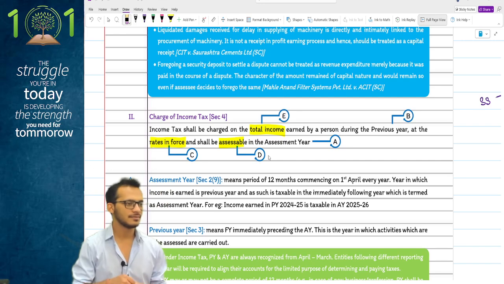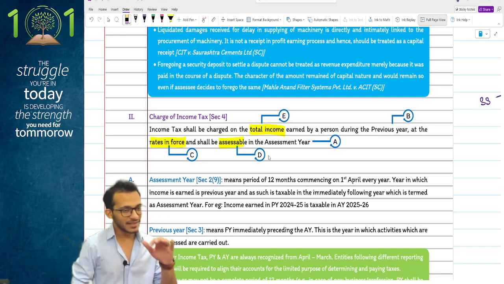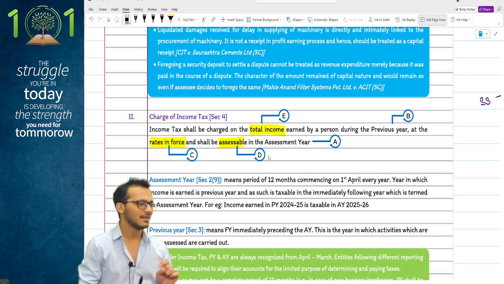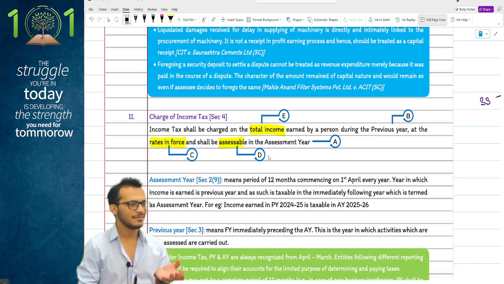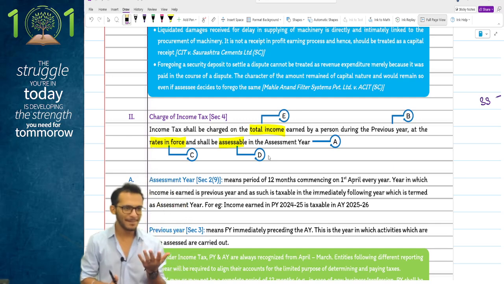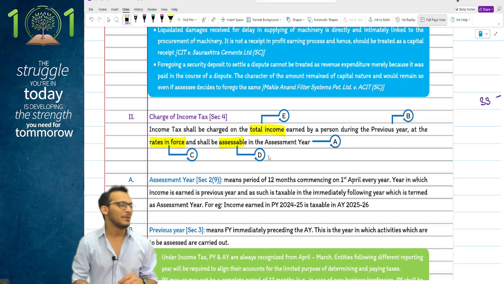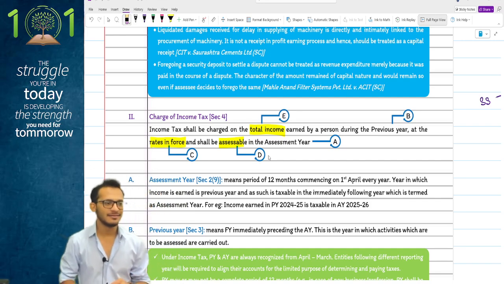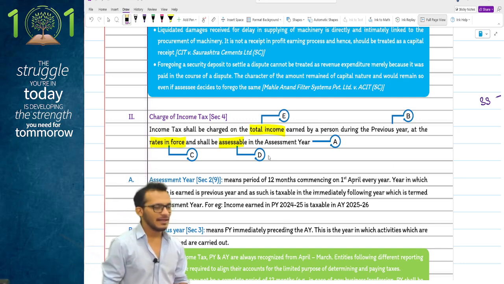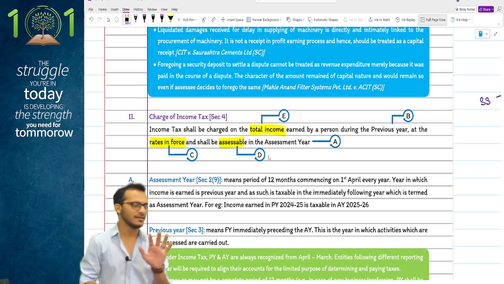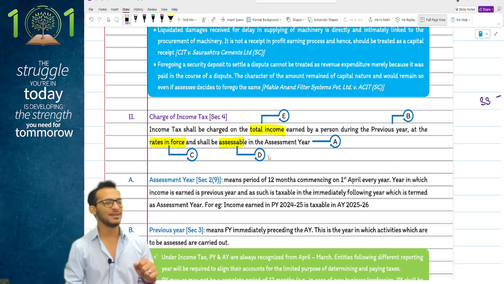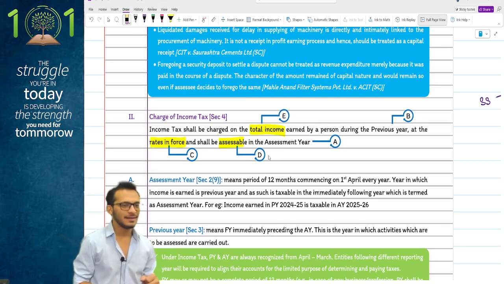Last one is, you read it in the Companies Act also. Lifting of the corporate veil. What are the reasons? A person deciding to sell, discharge, lease, or transfer his assets with an intention to evade taxes. And the scenario in which you will have to consider your previous year same as assessment year.